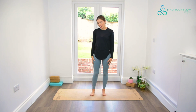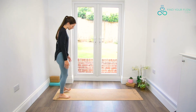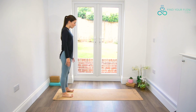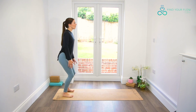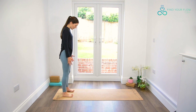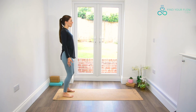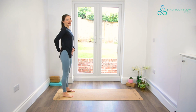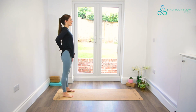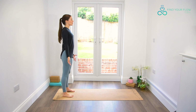Starting our practice, stand towards the back of our mat. So, finding a strong, sturdy mountain pose, connecting to the foundation beneath you. Feet hips distance apart, knees softly bent, spine nice and long. Keep that length all the way from the tailbone to the crown. Find some space between the shoulders and the earlobes.